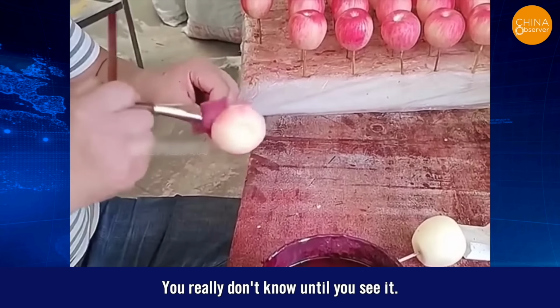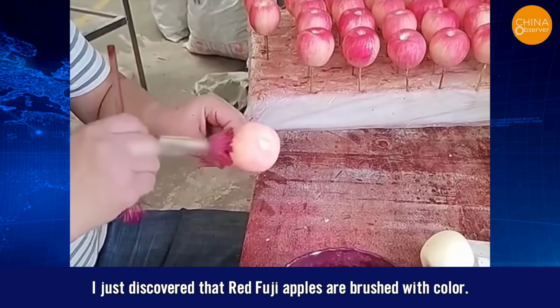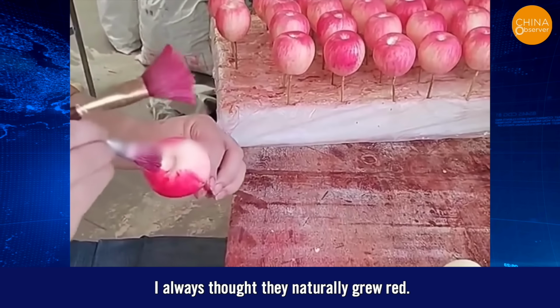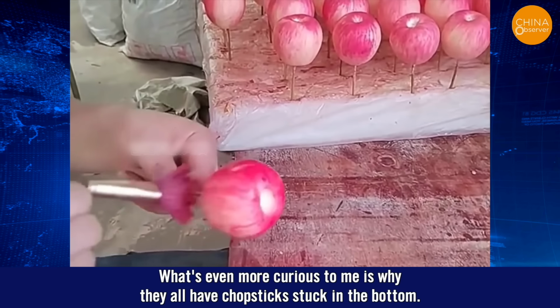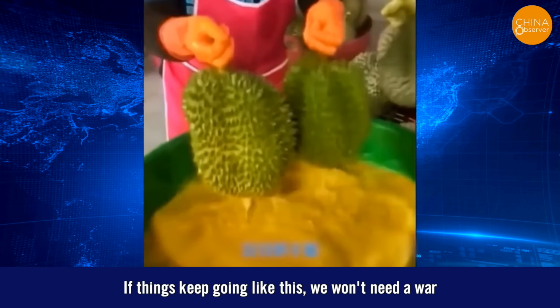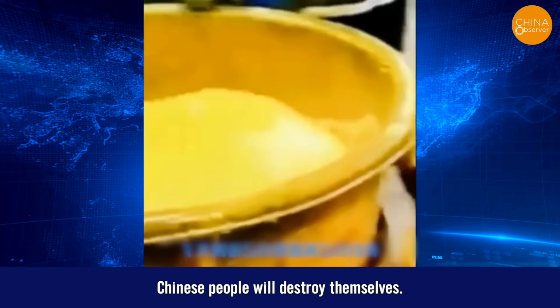You really don't know until you see it. I just discovered that red Fuji apples are brushed with color. I always thought they naturally grew red. What's even more curious to me is why they all have chopsticks stuck in the bottom. If things keep going like this, we won't need a war. Chinese people will destroy themselves.